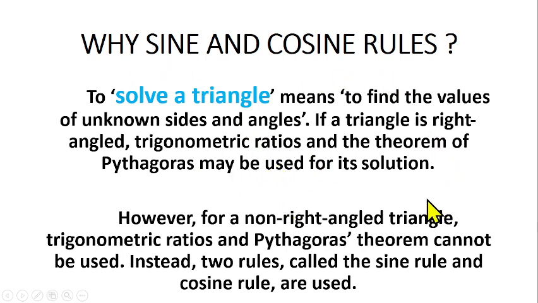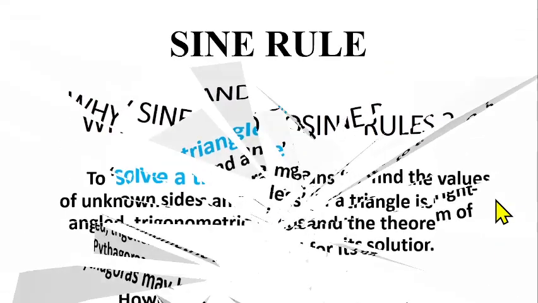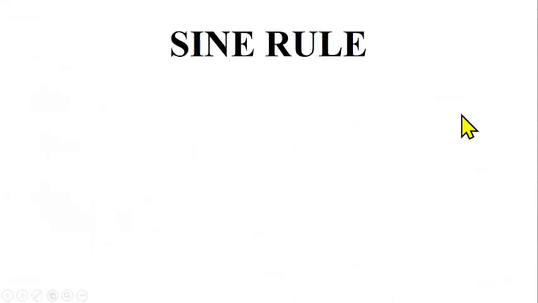So if you are given a triangle that is not a right angle triangle to solve, that means your mind should not be going to trigonometric ratio. Your mind should not be going to Pythagoras theorem because it is a non-right angle triangle. Those two principles are only applicable to right angle triangles. So if you are given a non-right angle triangle to resolve, the only thing that should come to your mind is sine rule or cosine rule. Hope I'm clear. Good. So then let's discuss sine rule.